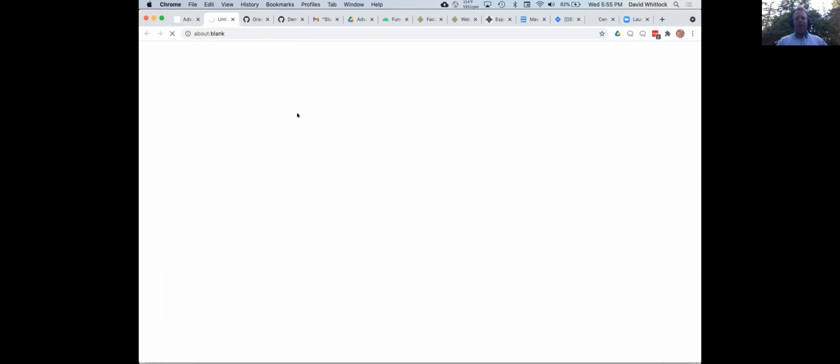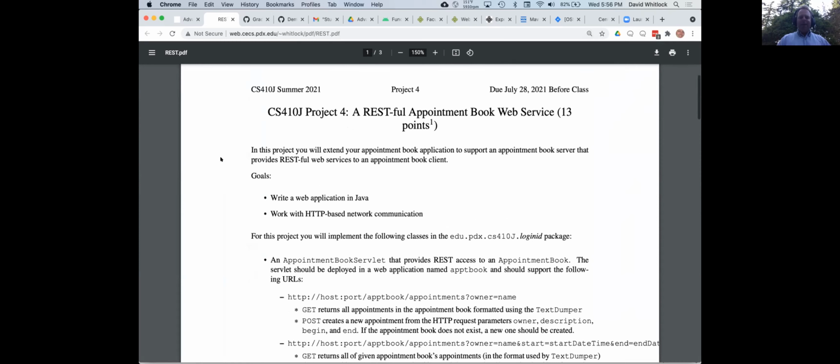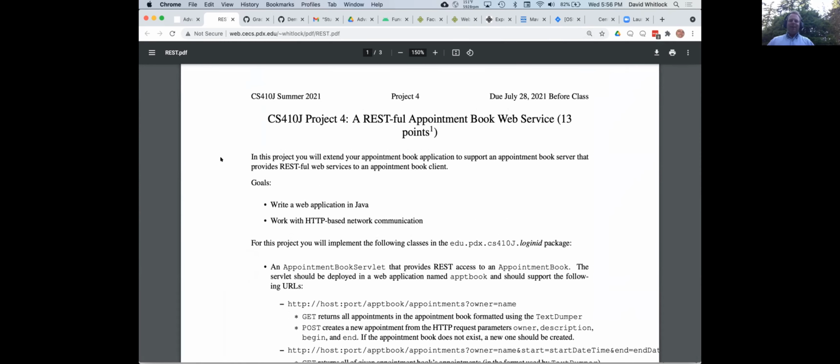Project four. So projects 1, 2, and 3 are in the vein of the traditional computer science 101, 102, 105, you know, those first courses. The kind of programs that you write when you first learn how to write programs, learn how to code. It's the command line. It's a single program. And so you can very easily figure out what your program does. You start at the beginning of your main method, and sure, it might call some other functions and create some objects and do some things, but eventually it comes back to your main method and will return, will exit from there.